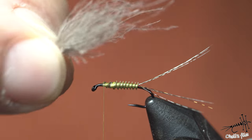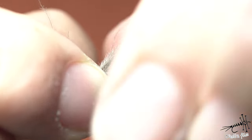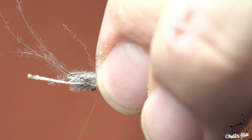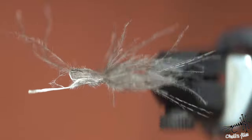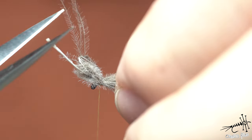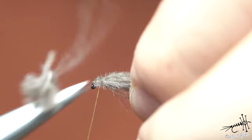As you can see, it's a very rich feather, so I'm going to place it where I want my wings to begin. Like so. Check if everything is right. If it is, give it a couple of wraps here, and then don't cut it flush. Try to cut it at an angle, like so.